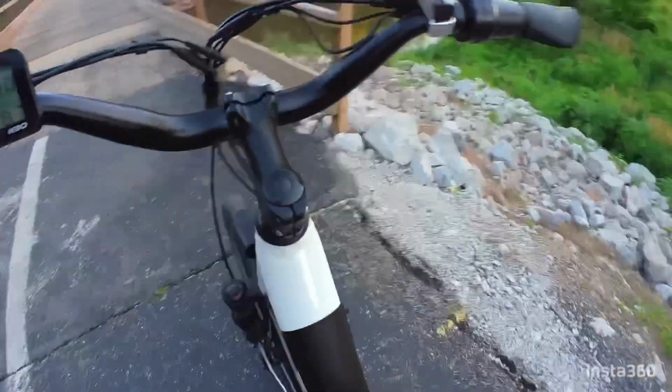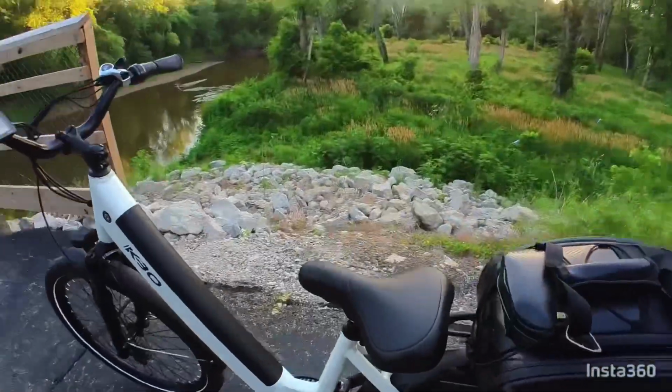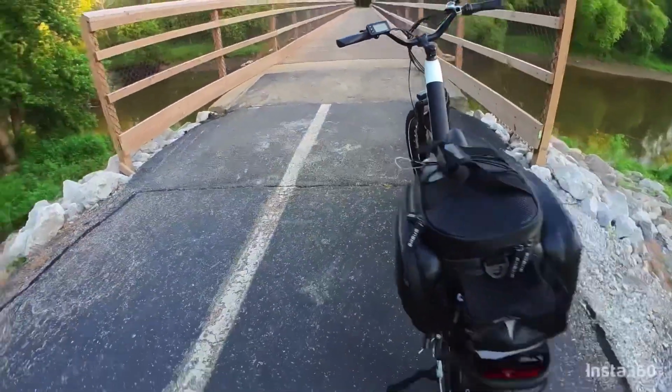I think this is a good spot to turn around. I'm getting pelted by insects. They're hitting my helmet, sounds like hail. So I didn't want to talk through that area. I would have got some extra protein tonight.